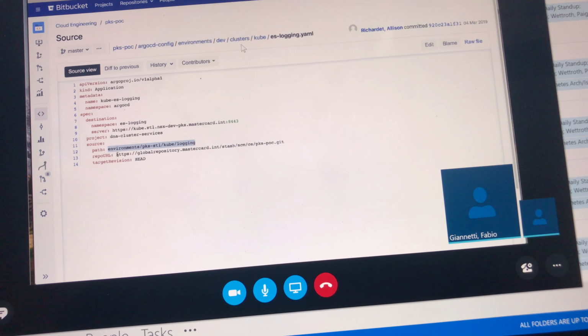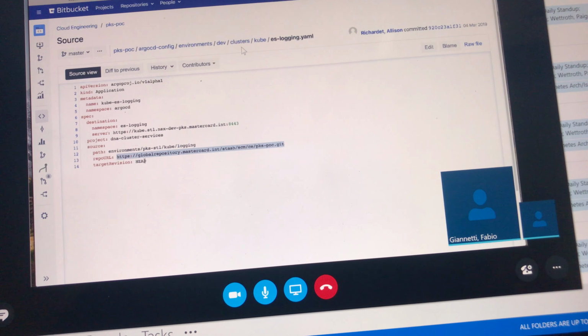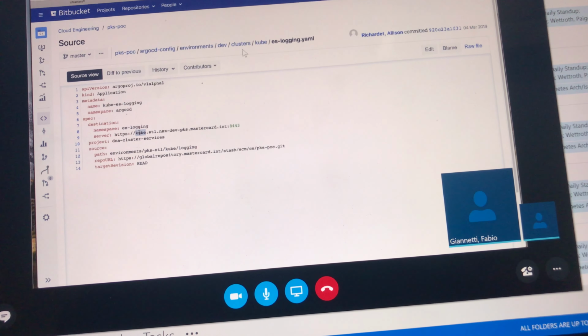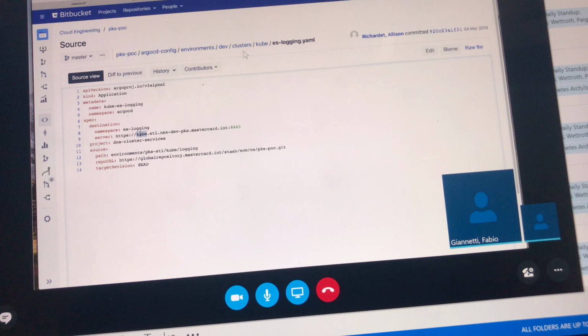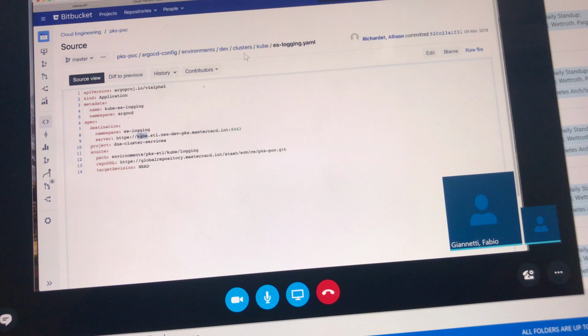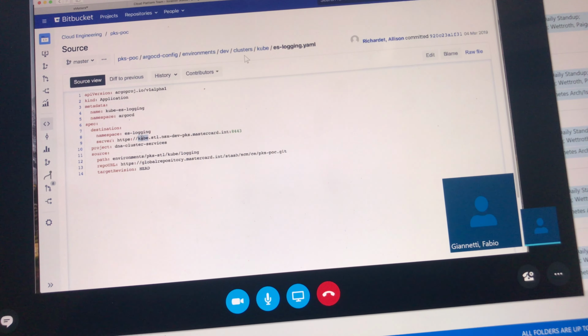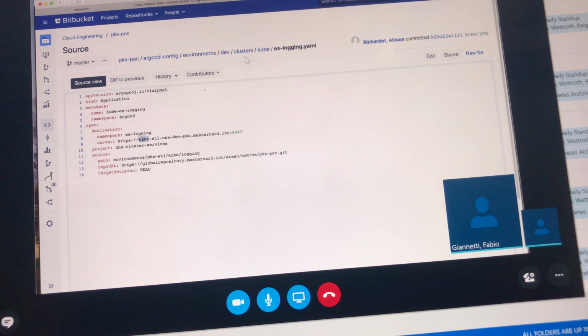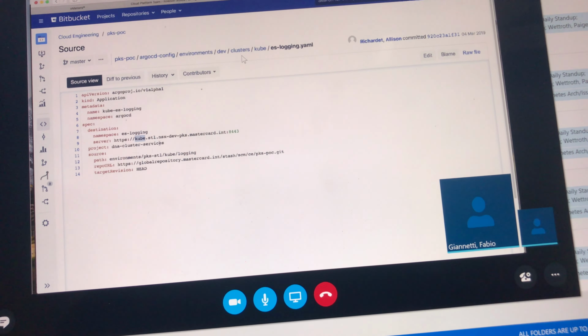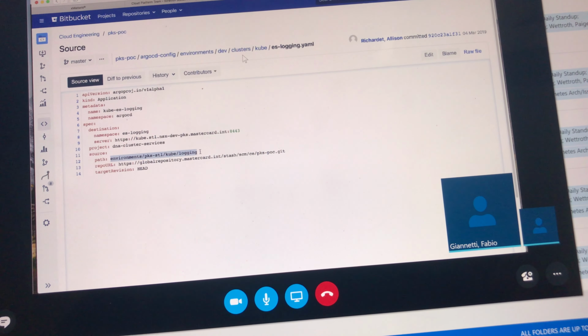And the URL of the repository is the same, and it is deploying to cube. I need to check with Stephen how to do this, because what I would like is that you do the change in one place, and then all of these are taking it.